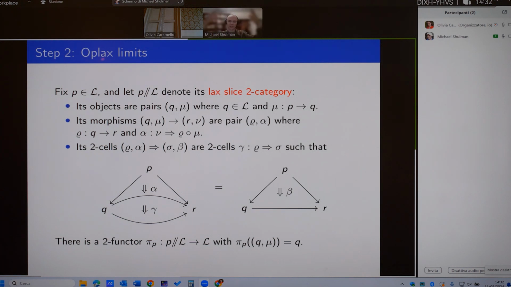And then the 2-cells in this slice 2-category are 2-cells that make some diagram of 2-cells commute. And there's a forgetful functor down to L, which just forgets the P and just remembers the codomains of these things.